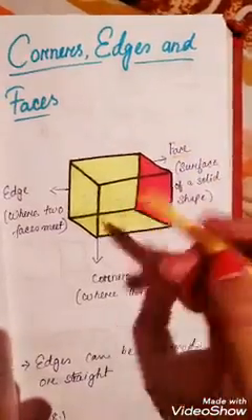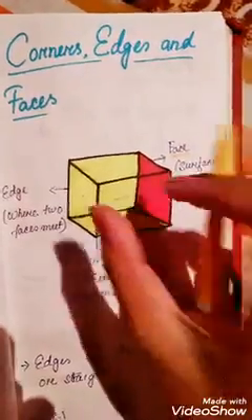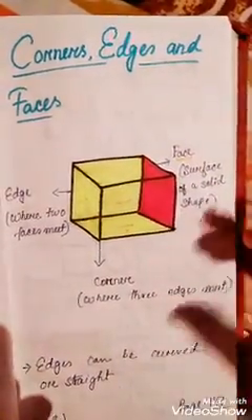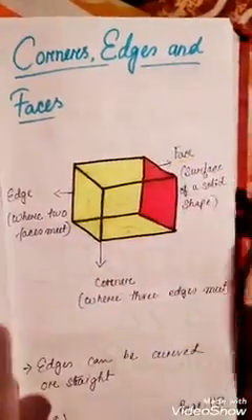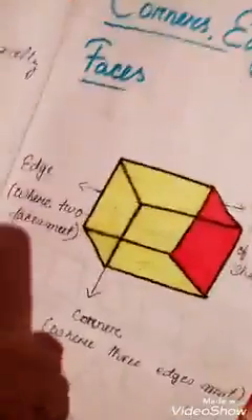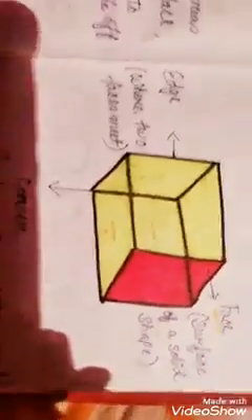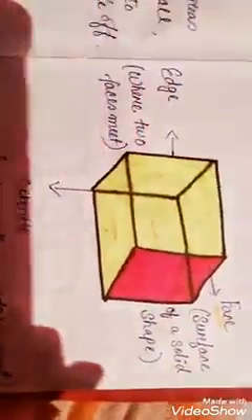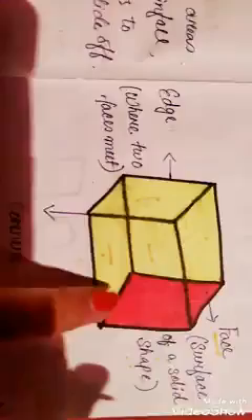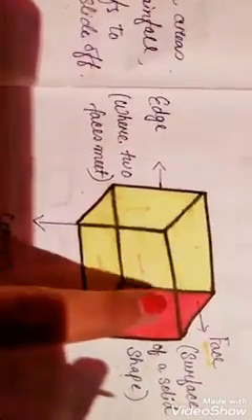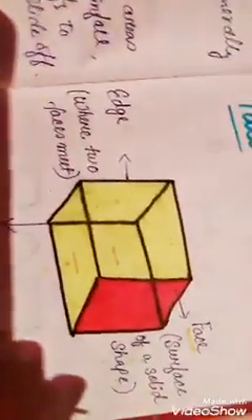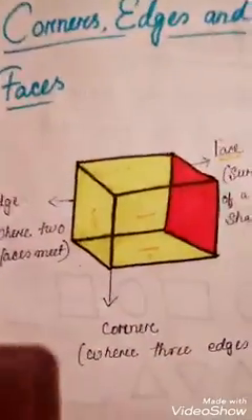We can keep this cube on any of its faces, right? If we move it like this, you can see the cube is resting on a different face, and you will feel that this one is the ground face. Similarly, if you rotate the figure, you are able to see the other faces.